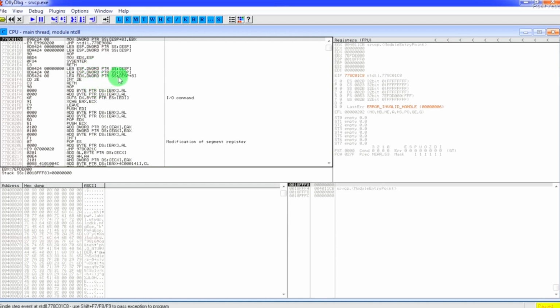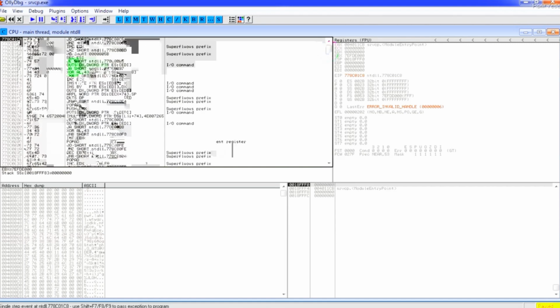I will not go into much detail right now, but we will touch upon it later wherever required. The stack follows LIFO, that is last in first out, and the fourth window is the hex dump or the memory dump. And here there is a small window pane.